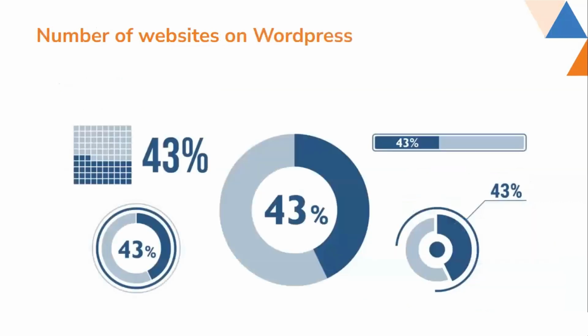Let's talk about why WordPress is so popular till now. As we all know, so many tech stacks have come to the market in previous years, but you can see that still nothing can decrease the popularity of WordPress. Currently, 43% of websites all over the internet are built in WordPress. So you can guess how popular it is by now. We will be digging into the reasons why it's still so popular.